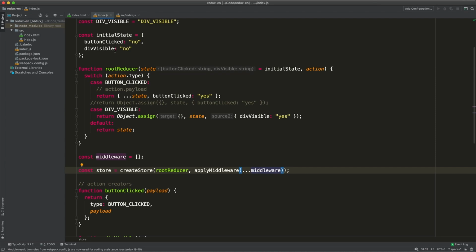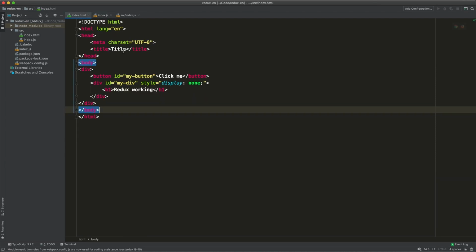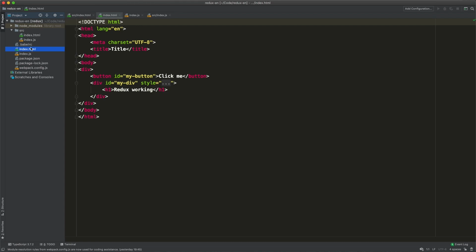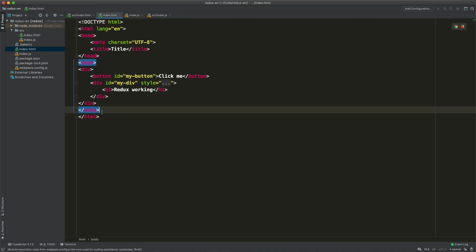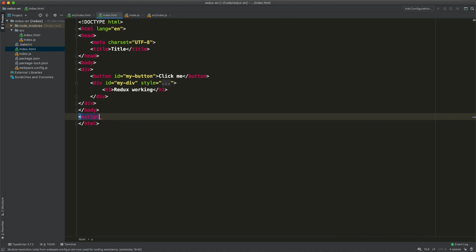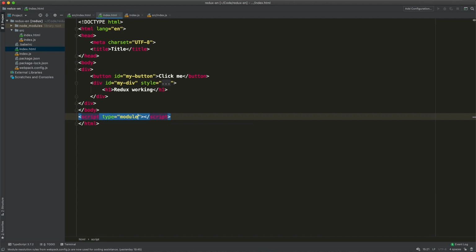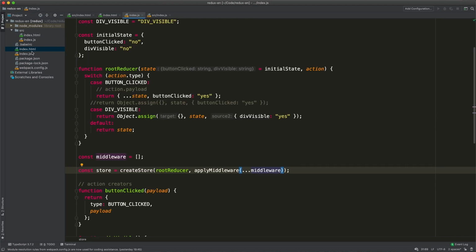Now, in the previous episode, I created this HTML file that is used by Webpack. Let's copy over this HTML because I need it here. And we will also import our module here, src/index.js, which is this file which lives in the topmost folder here.